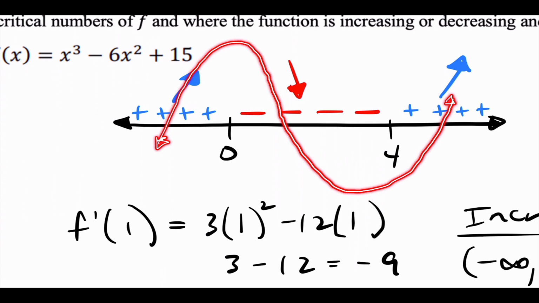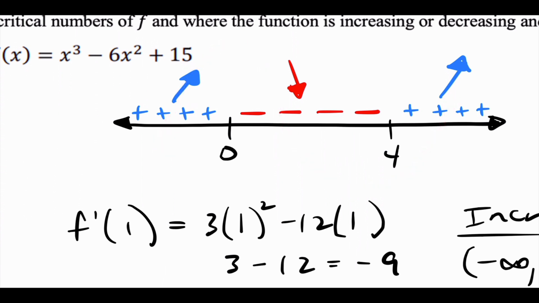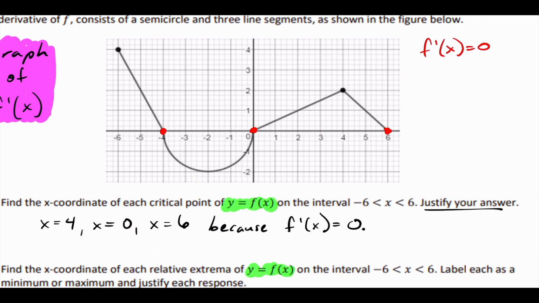Okay. So we know something is a relative maximum when it was increasing. So when I say increasing, what does that tell me about the slope? The slope has to be what? Positive, right? So when the slope changes from positive to negative, that's going to be a relative maximum. Okay, so let's go back.